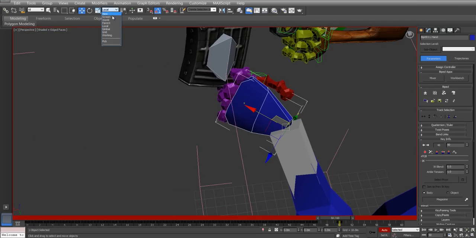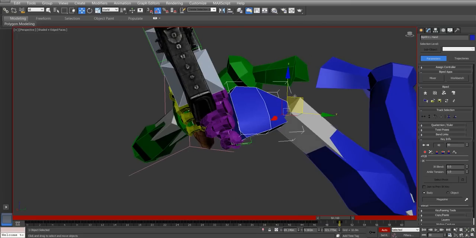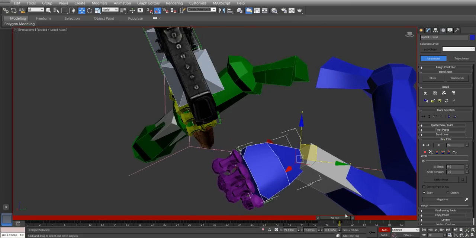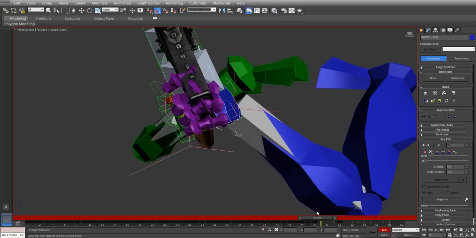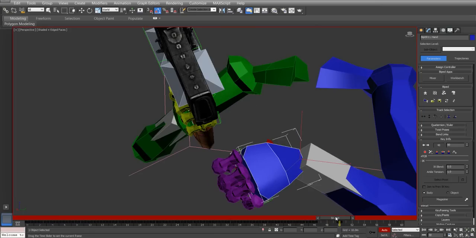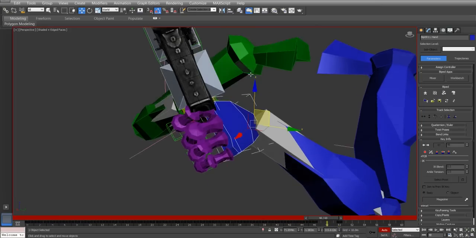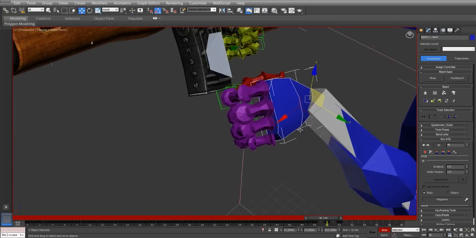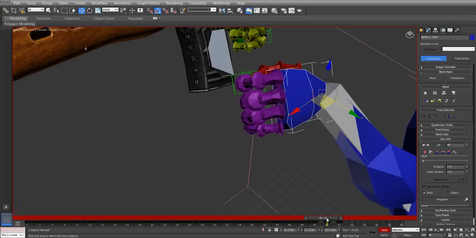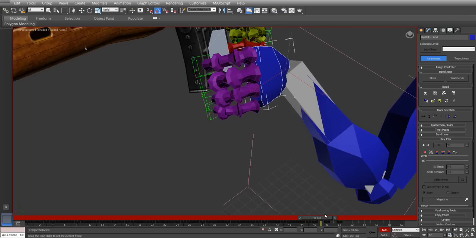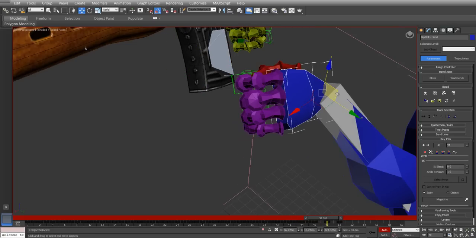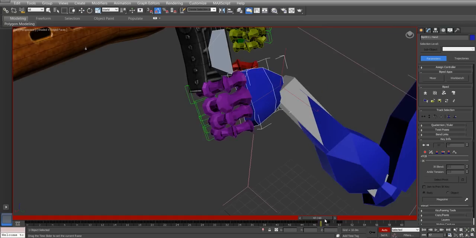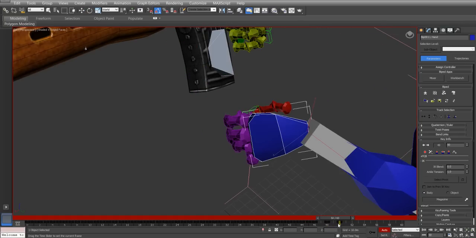Let's change this from local to world. Between those frames, he's going to let go and get in position to smack the clip in. So we need a helper because he is kind of clipping through the let go process. And that helper should probably help guide it down too. So he's out and down, makes a fist, and finally he's going to hit the bottom.